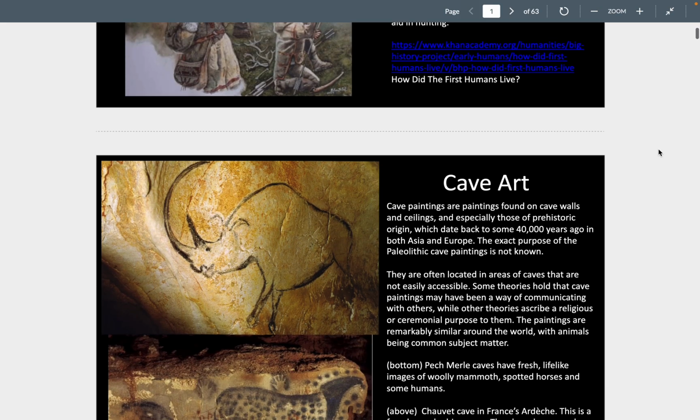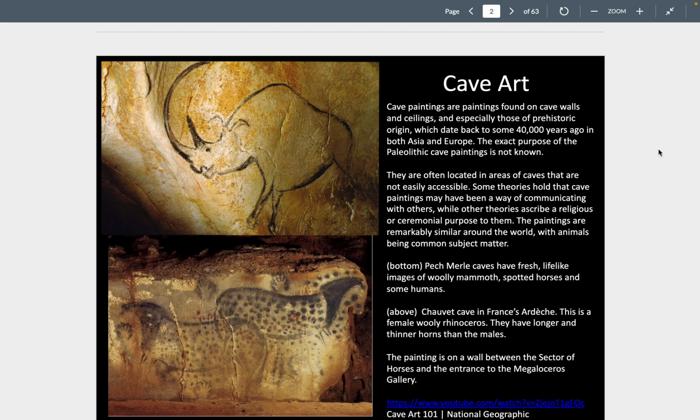So, in this Paleolithic world, one of the things that we find are wall paintings. Paintings that go back at least 40,000 years, painted in caves where the dampness or the lack of light and the unchanging atmosphere in the caves has allowed the burnt charcoal and other mediums that they've used in terms of putting soot on walls, basically. We have found magnificent images of animals like that huge woolly rhinoceros, female we know because they have longer horns, with the ears in perspective and that wonderful little mouth there, made about 30,000 years ago.